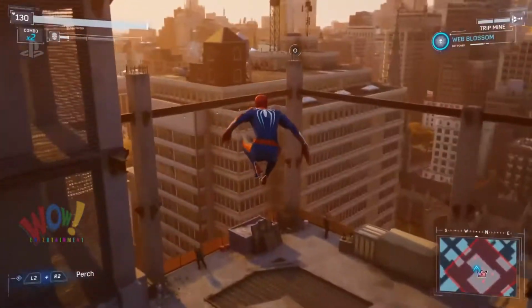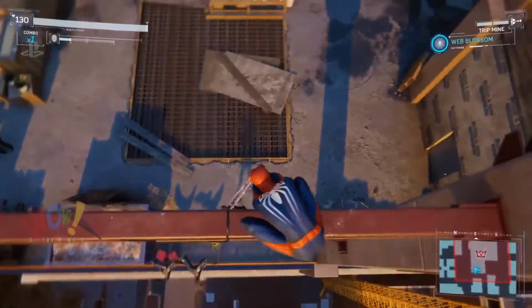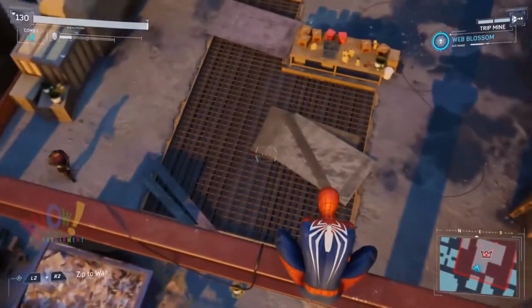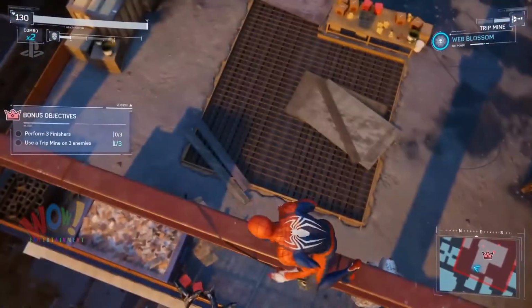Yeah, that was definitely one of the challenges that we had, that we wanted to make sure that it's like a superhero playground. So you have to be able to traverse on the ceilings, walls, the ground. If you guys play the demo, you should definitely check it out, because every single square foot of New York City is traversable. Fantastic.